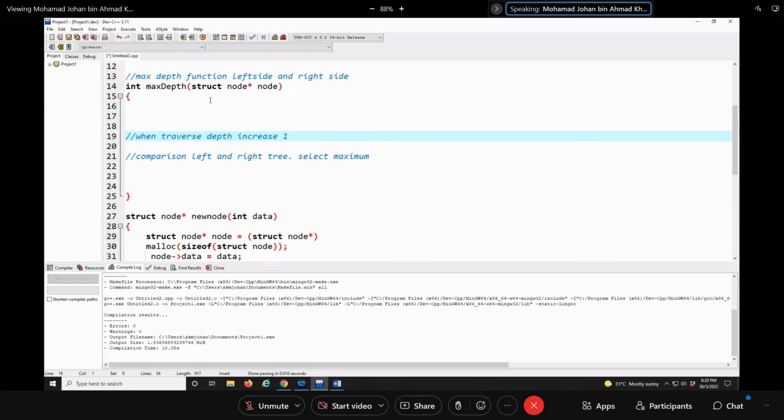So when you traverse depth, from depth 0 to depth 1, you increase 1. Depth 1 to depth 2, you increase 1. 3, 4, 5. So basically, you must have a place whereby you store the value of the depth. Right? You need to keep track. So you must have a variable, basically, that keeps track of the depth. So either L depth, or left depth, or right depth. Okay? This is the value that you're going to return. So depth, as you know, is an integer, starting at 0.